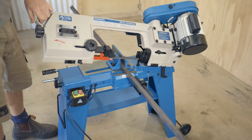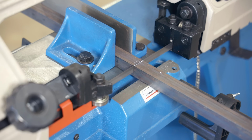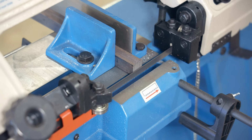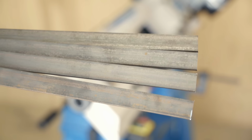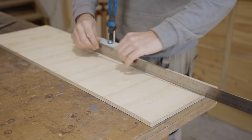Cutting the flat bars to length will give me a chance to try out my new cheap little bandsaw for the very first time. The legs will be bent, I'll do that manually on the fly press, and to help keep them consistent, I'll first make a template out of plywood.